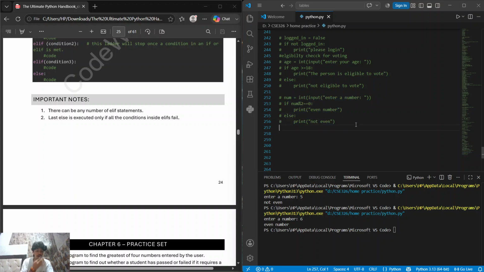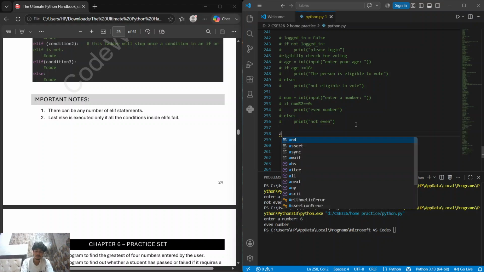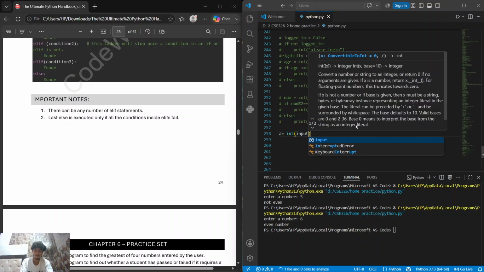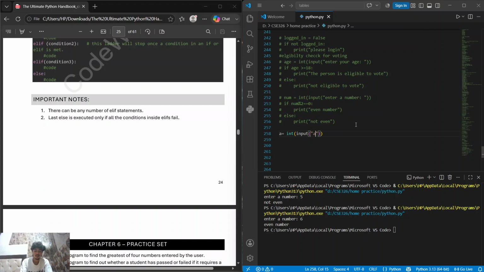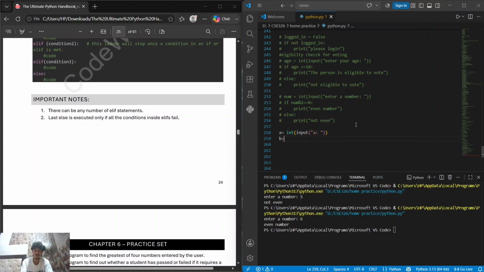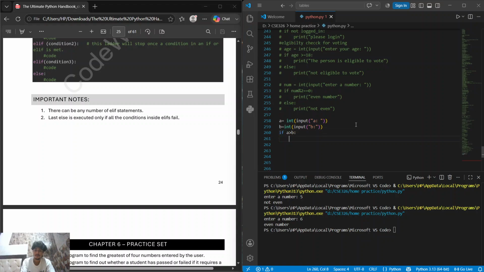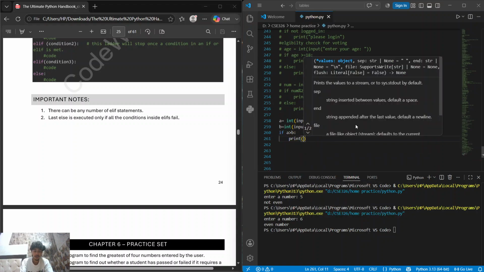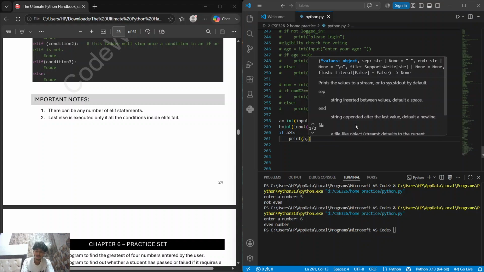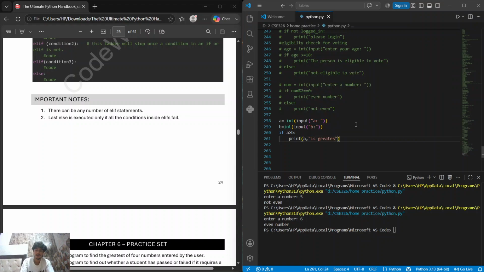Next, greatest of two numbers. Let's take input of two numbers, A and B. Checking if A is greater than B, print A is greatest.